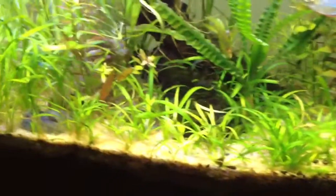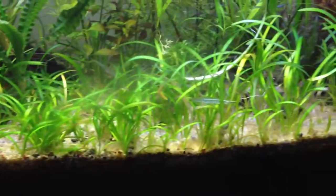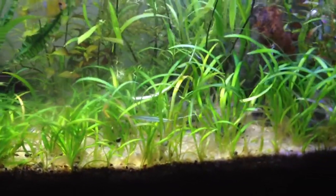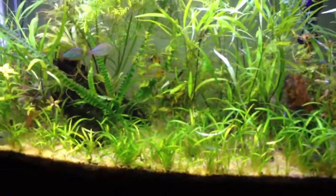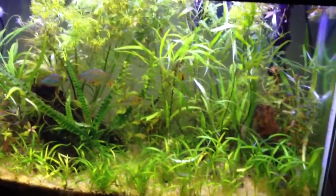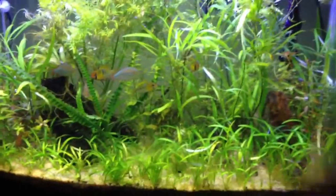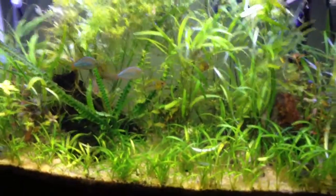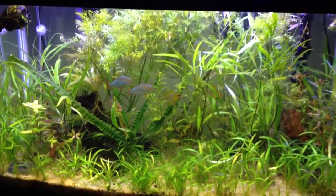I've actually had quite a thinning of the Sagittaria subulata here on the front. That's because I had an issue with green dust algae not too long ago. It lasted for about 3 weeks, and at the end of it, it totally coated all the glass. A lot of the Sagittaria subulata died. Drained it out after cleaning it out. Did a 50% water change. It was quite an experience, but now it looks a lot better after that's been done.